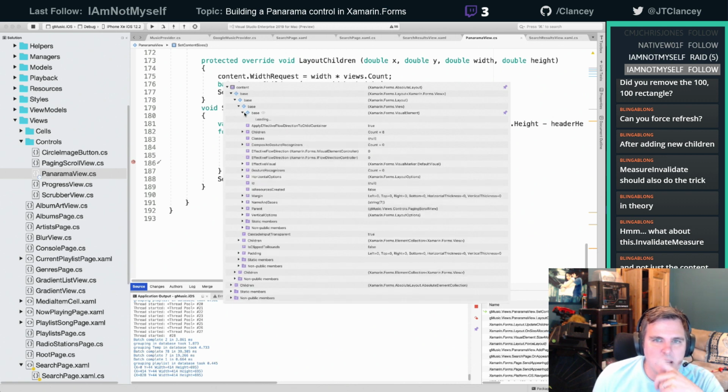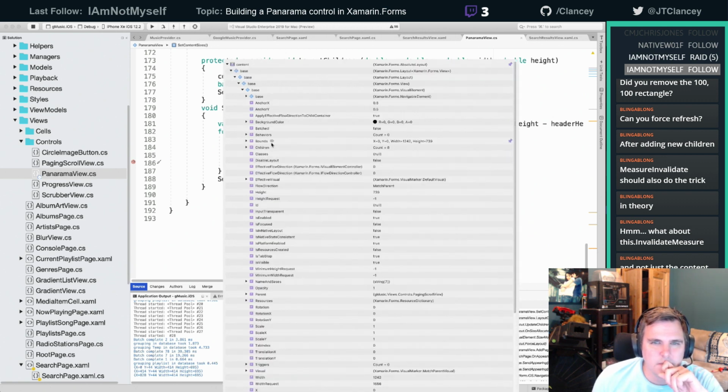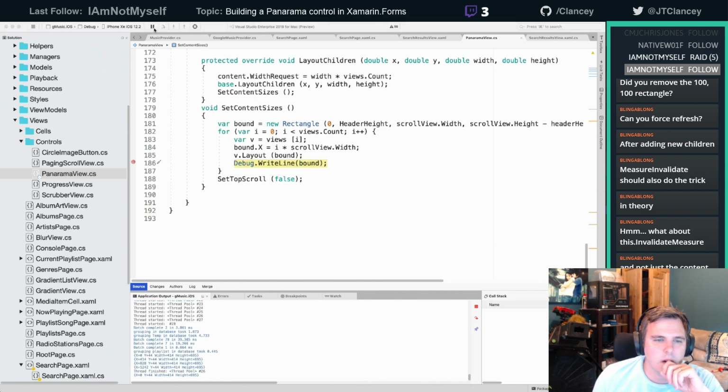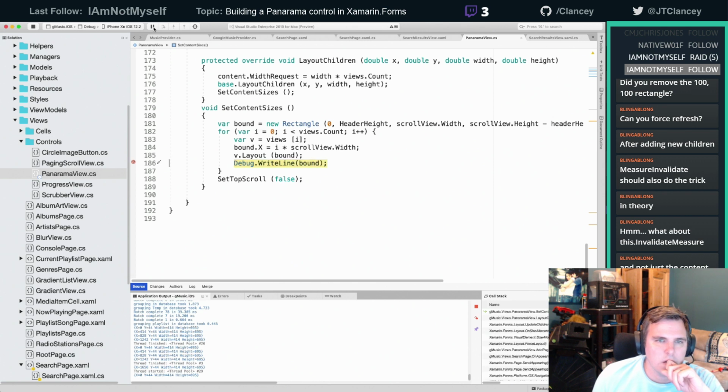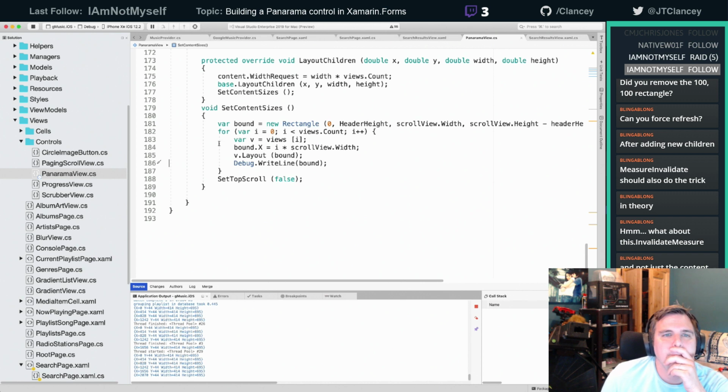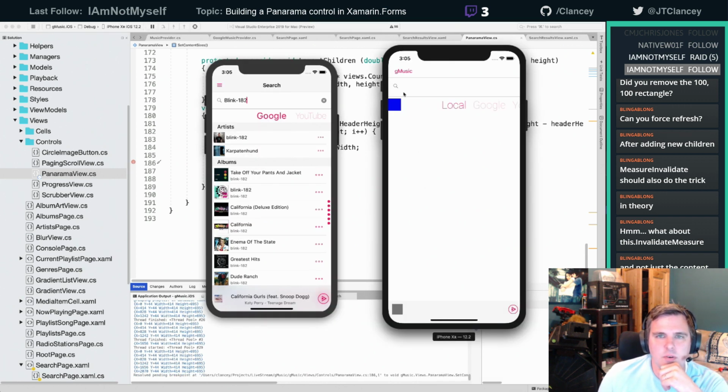I want to see what the size of this thing is. That's the right size. Wow, that is calling that a lot. Still wrong. Like, how is that possible? Let's check what's going on with the scroll view when we do that.